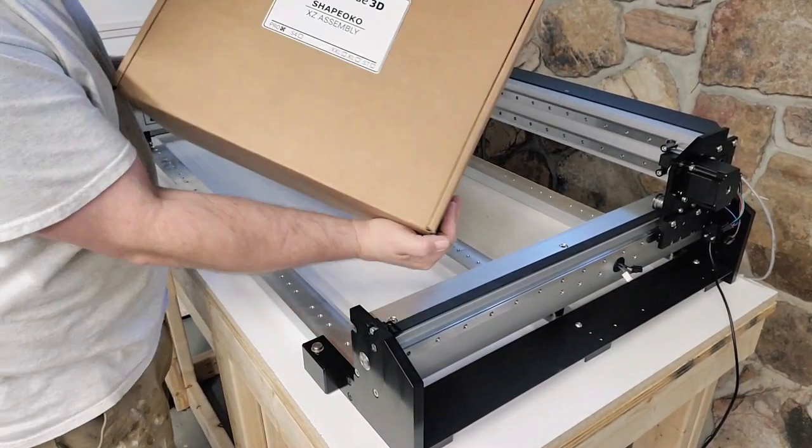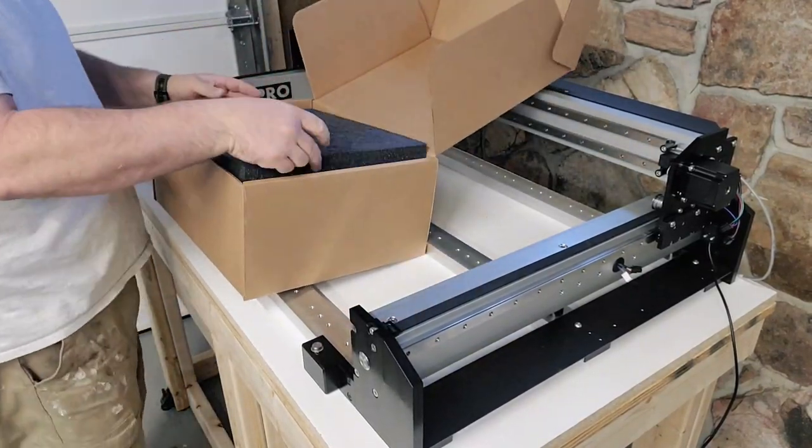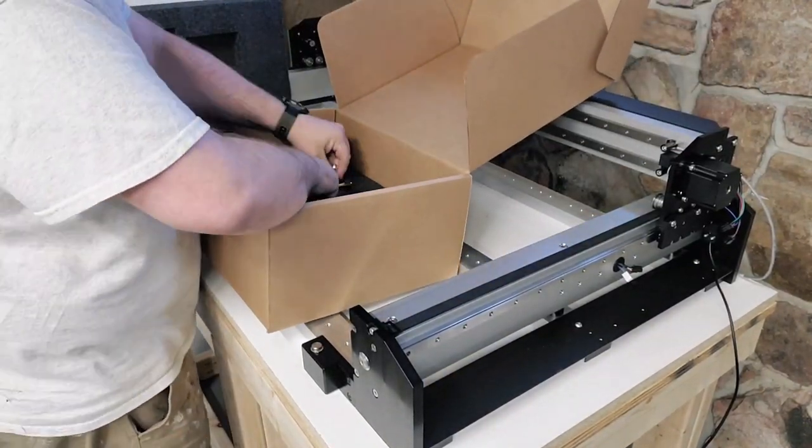Okay, this box should have your XZ assembly as well as your stepper motor and everything you need to put it together.